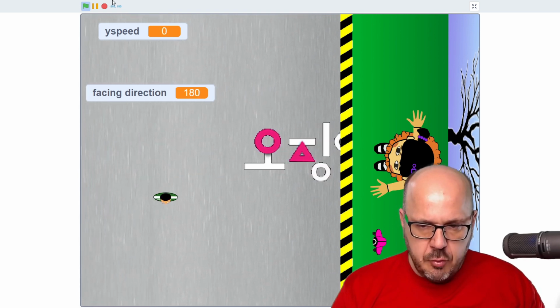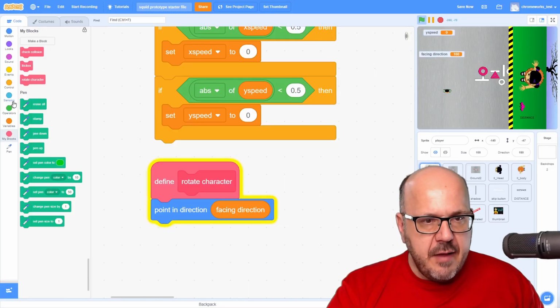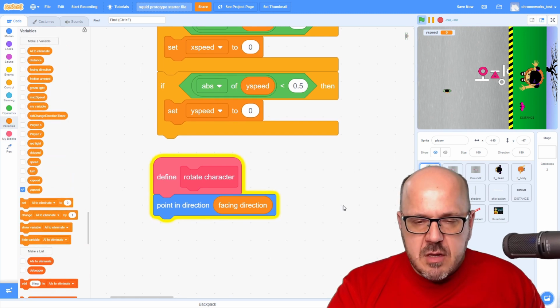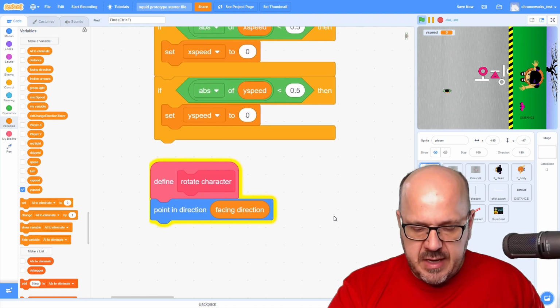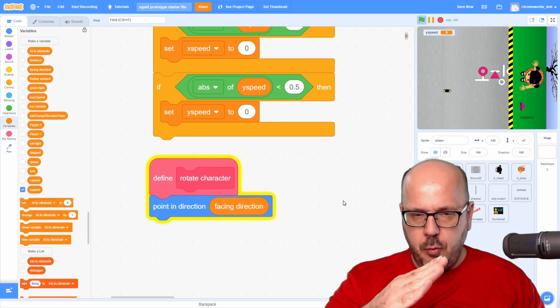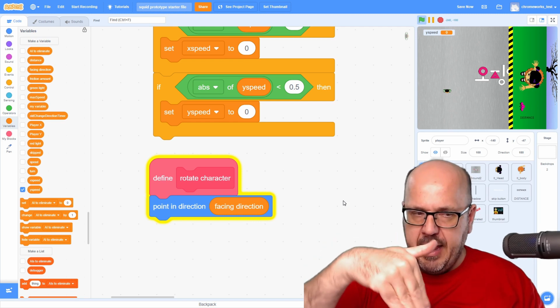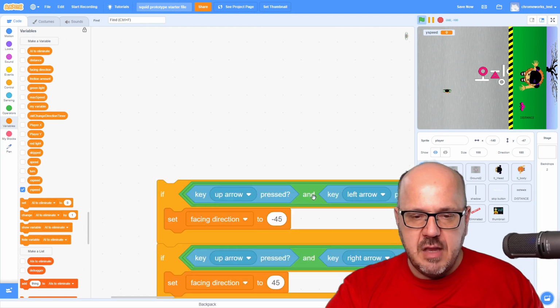But because we're trying to keep this tutorial nice and simple, I'm going to show you guys a little bit of a hack that's going to work a little bit better here. Let's hide that variable first because we don't need to see our facing direction. All right, so what we're going to tell it to do is if we mash 2 keys at once, we're going to get 8 directional movement here by saying when I press up and to the left, we're going to move up at a leftwards angle like that, and if we move upwards to the right, we're going to turn on this angle, etc., etc. So we can do that all just with a series of if statements and keep it really simple.